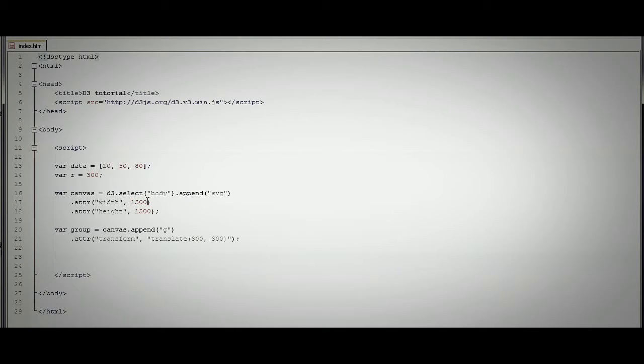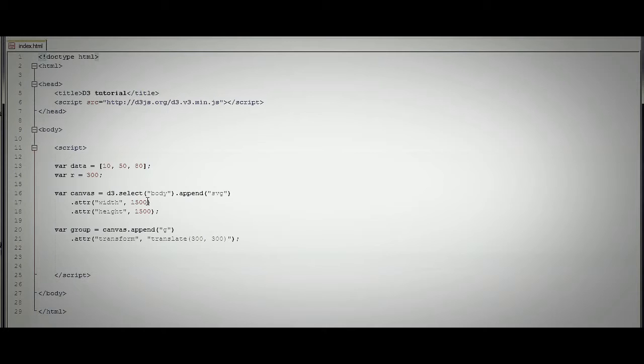Well, it's not a new feature, but it's the first time I bring it up in this series of tutorials, and that is the layout. There are a number of different layouts available to us in D3, and what they have in common is that each layout takes a set of data and recalculates it and returns something different.